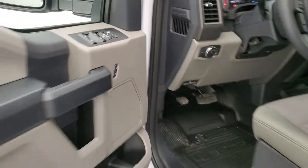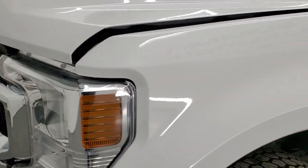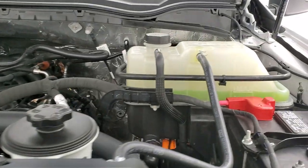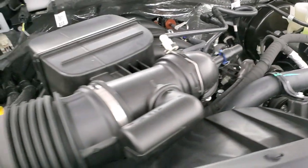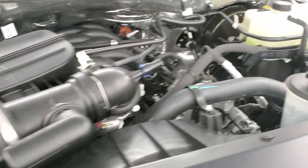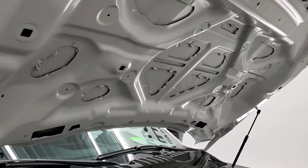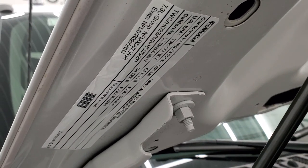I would personally like to thank you for checking out the video today. Hopefully from this HD video you will have been able to verify the quality, condition, options, and cleanliness of this truck all the way around inside and out. Under the hood we have the 7.3-liter V8 engine. The engine bay is very clean and runs very smooth. You do get two batteries on this truck. Once again, this truck has been fully safetied and inspected by our service shop, has a fresh oil and filter change, all fluids checked and topped off, and this truck is 100% ready to go. There is your emissions sticker.